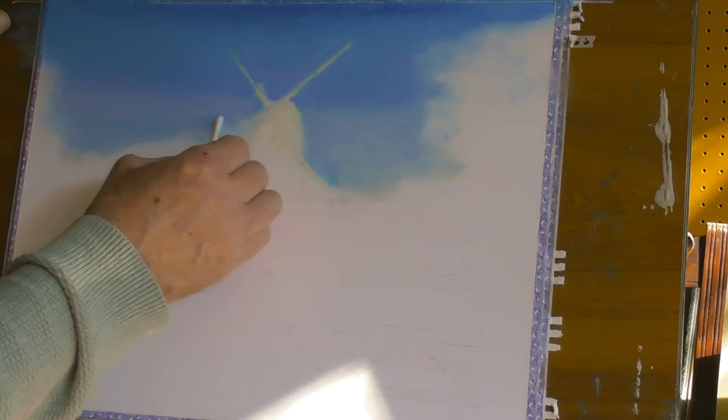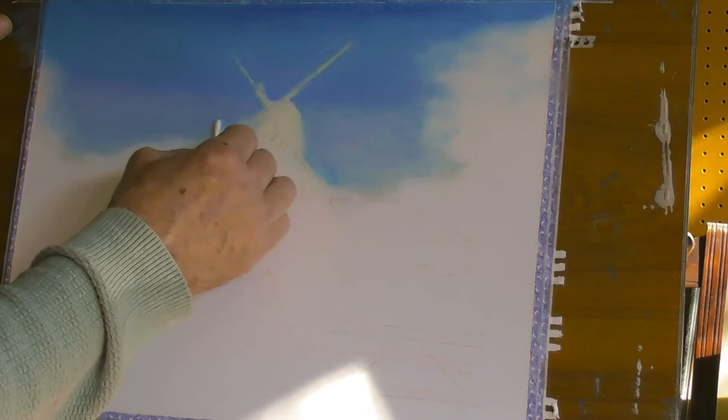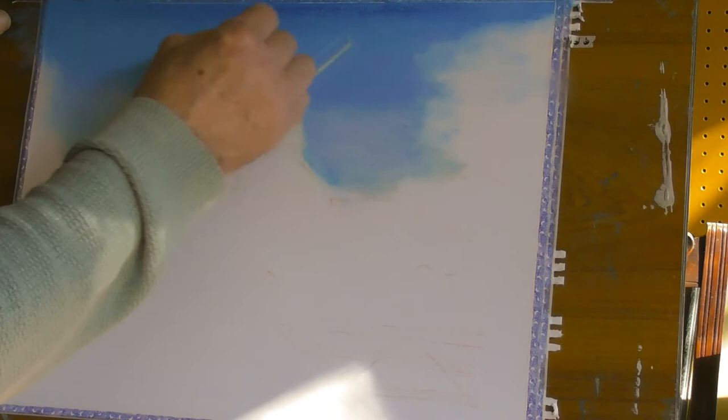I mean, I have done vast areas in oil pastel. I'll probably post it on the end of this video, but there was a girl drawing I did, and I'd done a sort of burgundy looking background. And that was quite a vast area, but I've got to say, I don't think it was as smooth as this. This is nice and thick now. Nice and thick and smooth now.